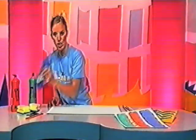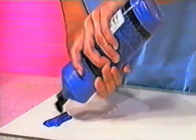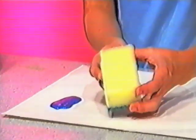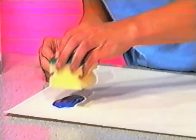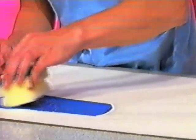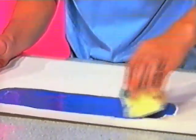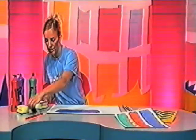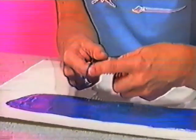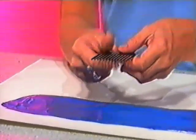Let's see. I'm going to use this blue paint and put lots of it onto my paper there. And then this is just a kitchen sponge, and I'm going to use it to spread my paint across the paper. Look at that. Lovely. There we go. Now, this is a big comb, and I wonder what will happen if I use this comb on my paint. Let's see, shall we?